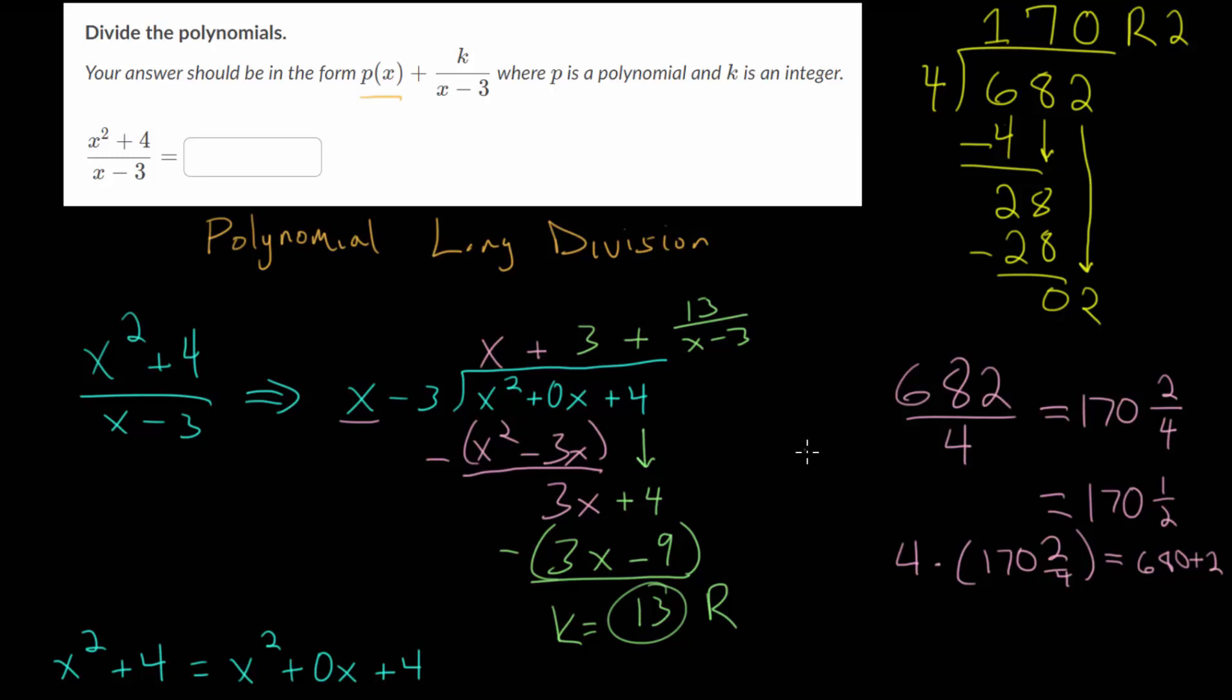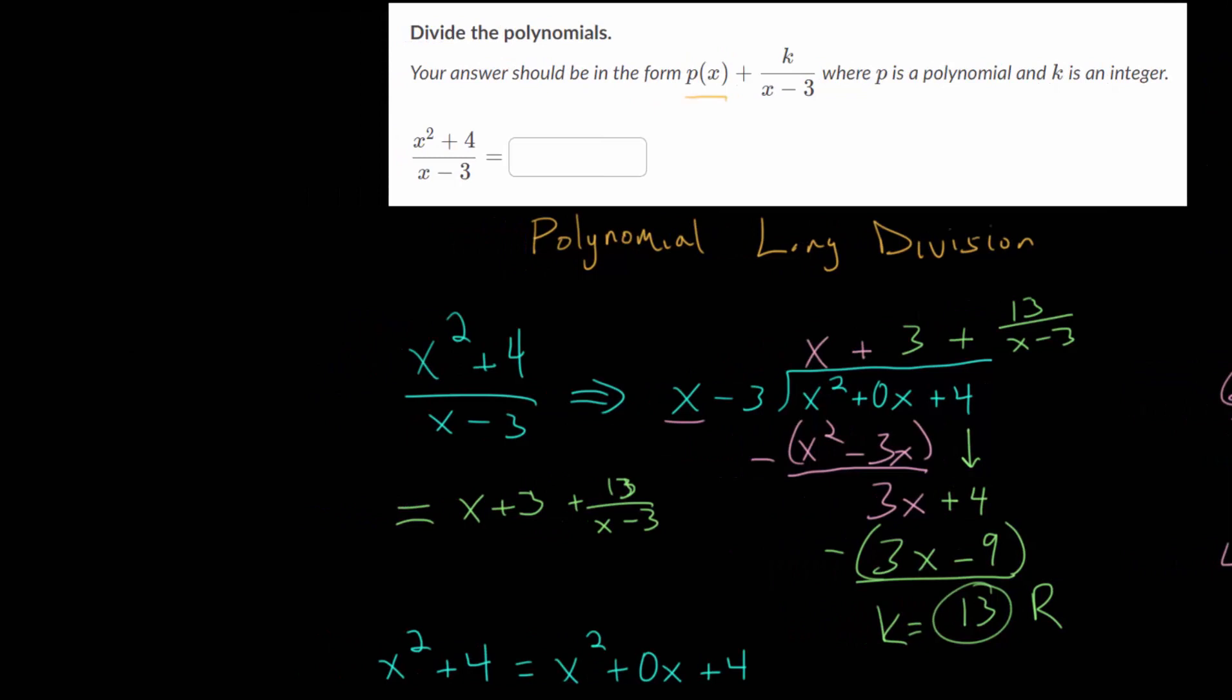These problems can be checked. What we found is that x squared plus 4 over x minus 3 equals x plus 3 plus 13 divided by x minus 3. To check this, we're going to take our equation and multiply both sides by this linear factor, by x minus 3. We take our x plus 3 plus 13 over x minus 3, what we found as the answer, and multiply by x minus 3. Multiplying each side by x minus 3 cancels on the left, and we should get back x squared plus 4. We need to simplify this, so we distribute this x minus 3 to all three terms.